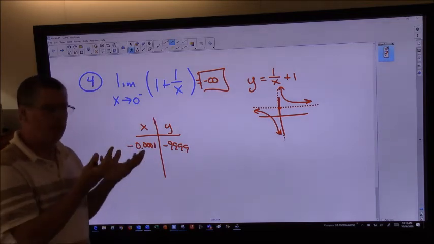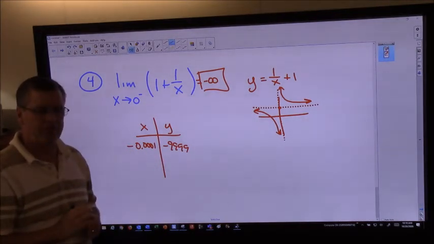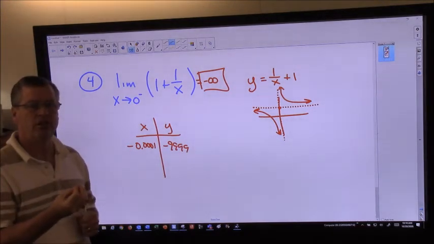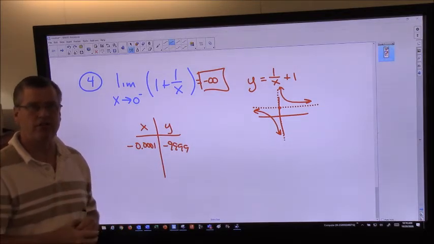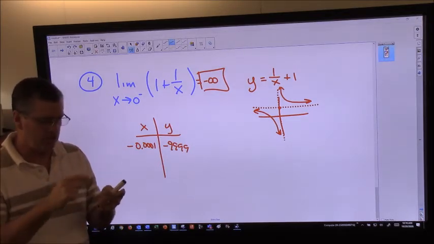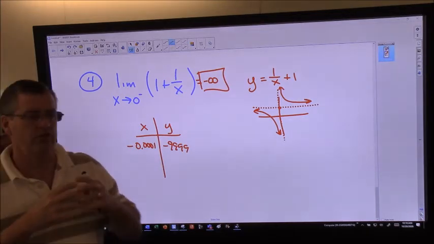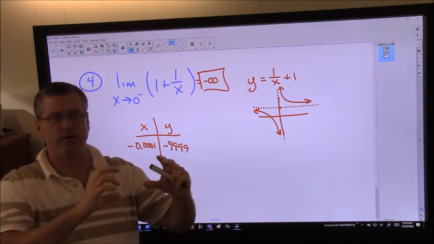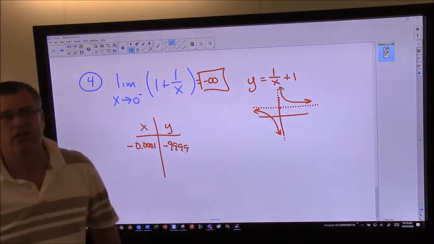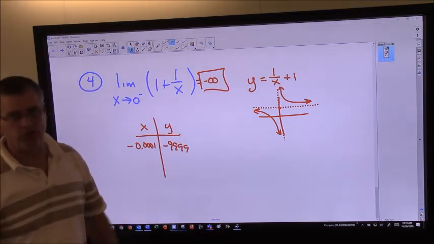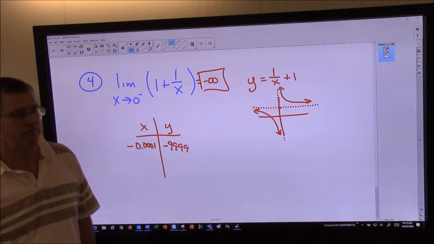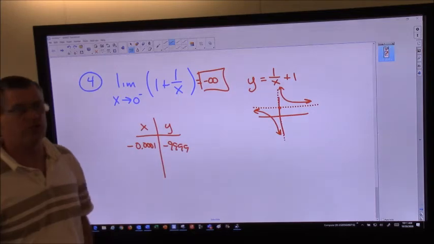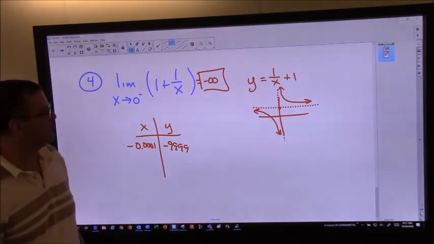If you wonder why we are doing this, a big part of calculus is being able to graph difficult equations using concepts of calculus. Last year we learned how to graph parabolas and square roots, and eventually we went to some rational functions that had factors in the numerator and factors in the denominator. So we had zeros and asymptotes. That helped us. But what if I just get something messy that I don't know what it looks like, and I don't have a calculator available? We're going to have to do some calculus stuff, and part of it is finding those asymptotes and thinking about what happens as you get close to them.